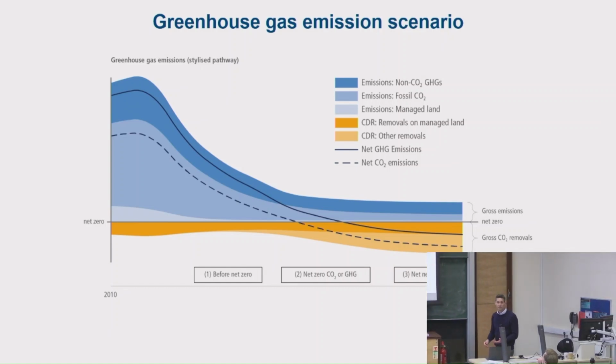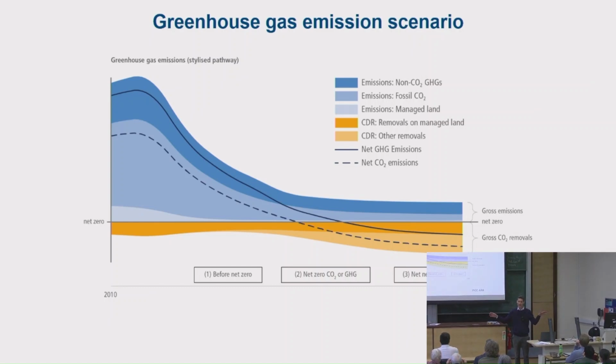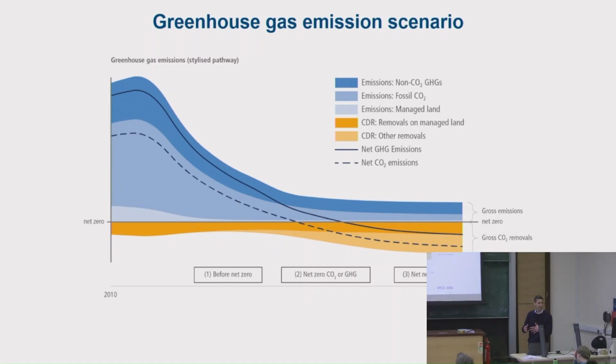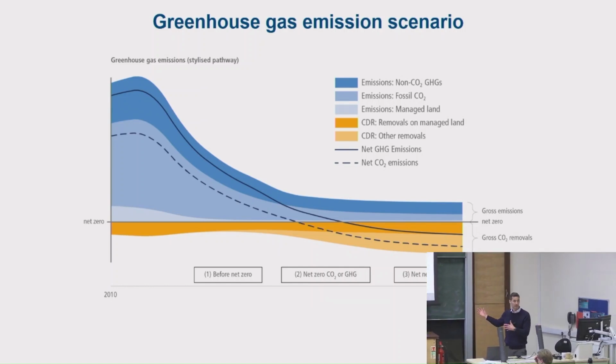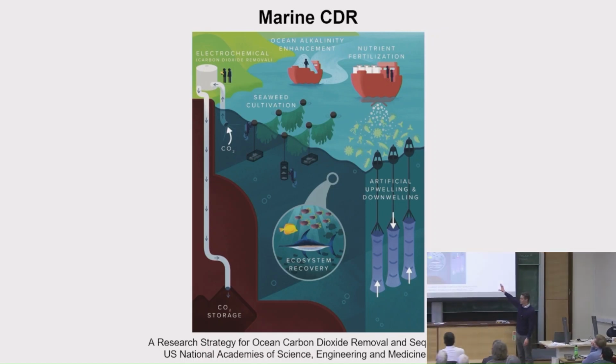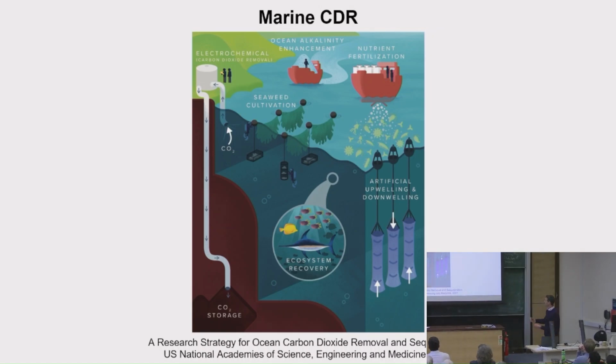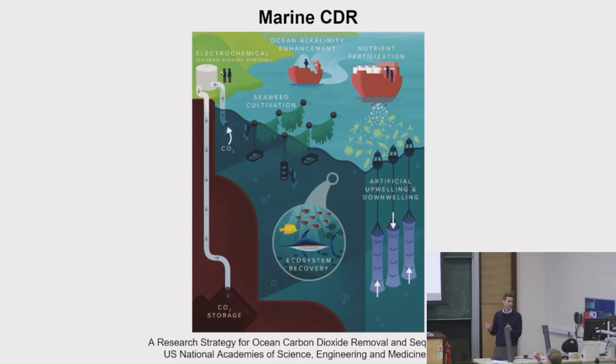So this is where the ocean comes in. We think one of the most promising ways of doing this is to exploit the vast surface area and, in fact, the sort of energy, the light hitting the ocean. This is one way you can scale to really big, where you can actually have a climate scale impact. There have been various approaches proposed for this, and essentially what we're doing here is some intervention, some action in the ocean that will pull greenhouse gases into the ocean. In this case, we're talking about CO2, and store it securely and long-term in the ocean.